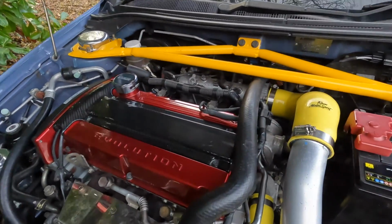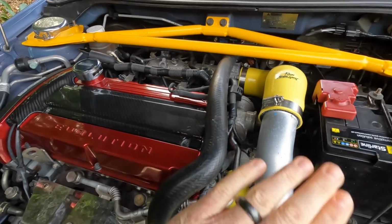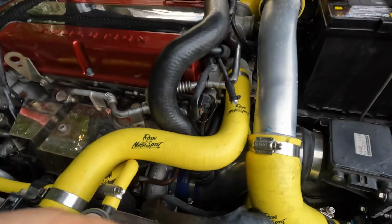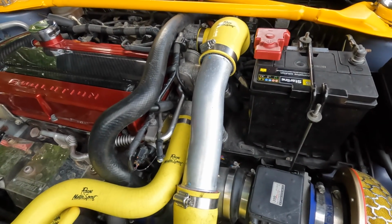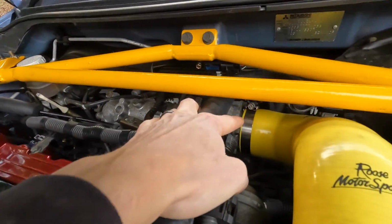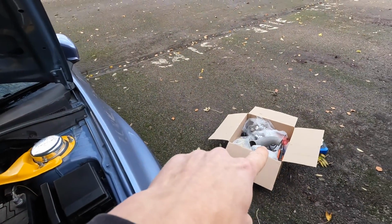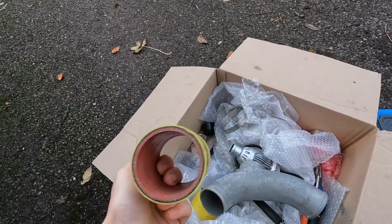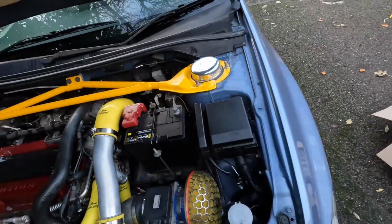So you know what today's job is: putting on the HKS blow-off valve and removing this pipe, which is already undone, so we're just not going to put this back in. We've then got two little bungs, one which goes on here, and one on this intake pipe as well. I'm going to crack on, and it shouldn't be that hard, because all I've got to do is undo this clip, undo that clip, put on the blow-off valve, and there are a couple of the couplers that we used when it was on there before.